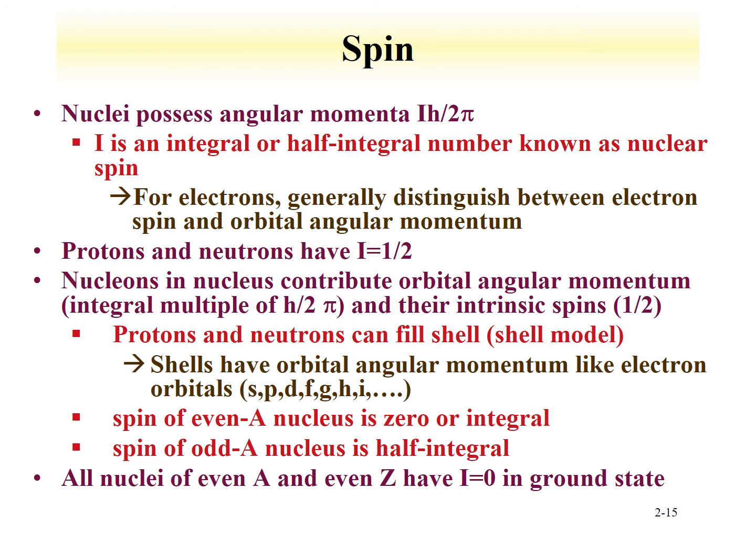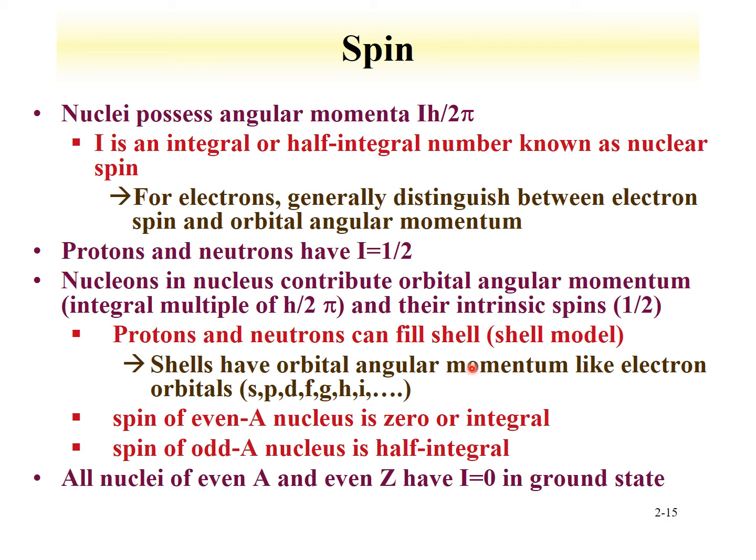So if I have an even number of protons and an even number of neutrons, there's no spin. That's why on the chart of the nuclides, anything that's an even doesn't have that spin information, because it's assumed to be 0+. Protons and neutrons, we're going to see, are going to fill shells in the shell model, just like electrons. They're going to have orbital angular momentum, just like electrons, except we're going to go to G, H's, and I's. So they're going to be a little bit different than electrons. And we're going to see some trends.